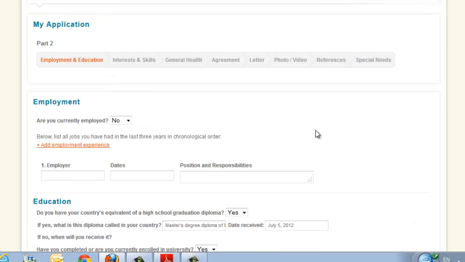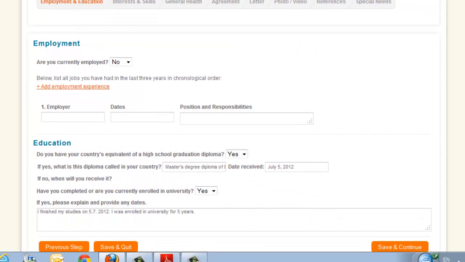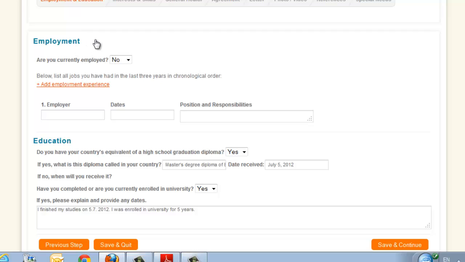The second part of your application starts with the employment and education section. Firstly, employment. Are you currently employed? I put no, but you can also put yes. And then follow. Below, list all jobs you have had in the last 3 years in chronological order.